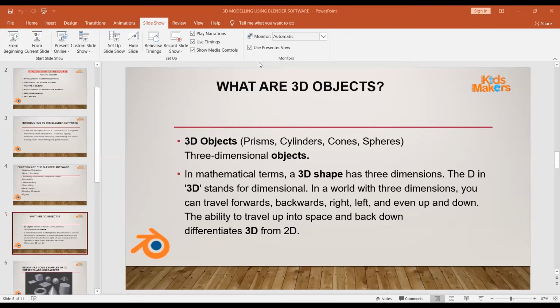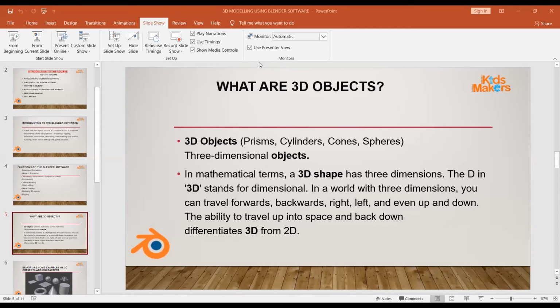The statement there says that in mathematical terms, a 3D shape has three dimensions. The D in 3D stands for dimensional. In a world with three dimensions, you can travel forwards, backwards, right, left, and even up and down. So the ability for you to move forward and backwards, left and right, up and down makes 3D different from 2D.